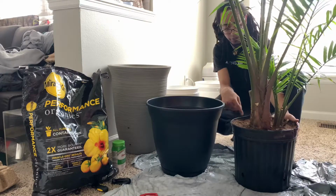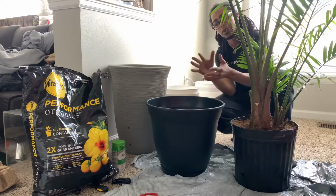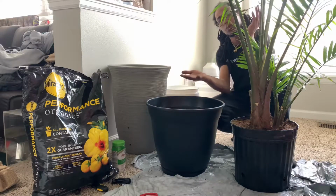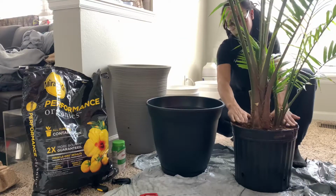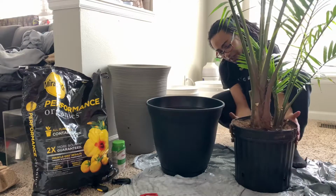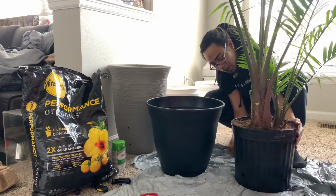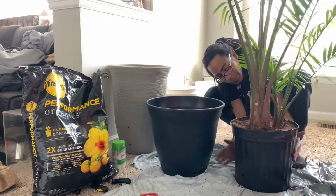Just let it dry out. You'll see it separate from the pot. If it's one of those small plants you put in between your hands, flip, and take out, you can do it wet. That's pretty good. But this, you want to leave a little dry. Make sure it's away from the walls. Tap it, tap it, tap it.